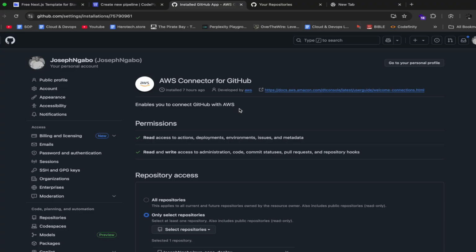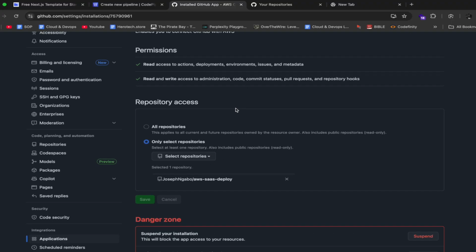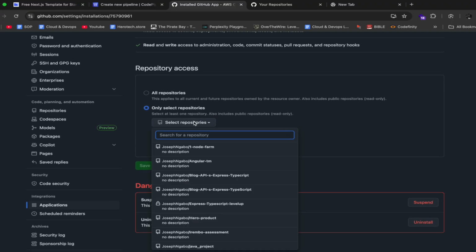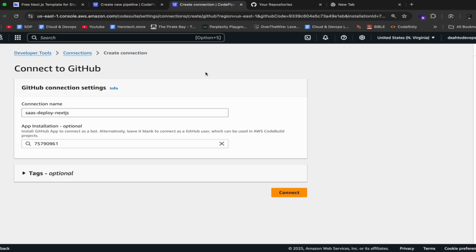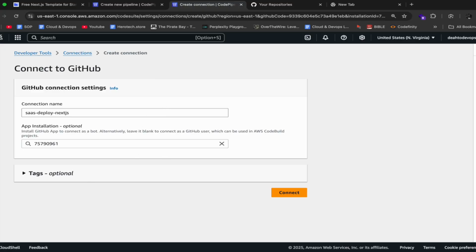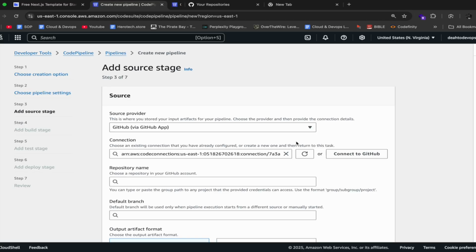Here I'm going to proceed with my personal repository, and here I search for the one that we are going to deploy, which is this one, AWS SaaS deploy. So I will hit save, and then I will be redirected back to the connect to GitHub page, and then click connect.